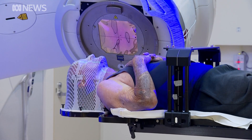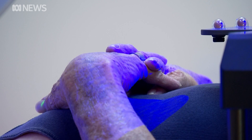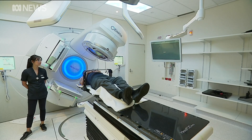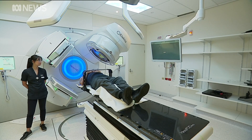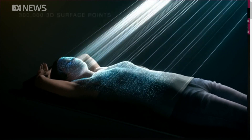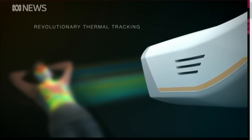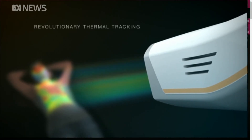The precision means fewer sessions for patients and a shorter time under the machine. Treatment times have been cut from 30 to 20 minutes. The shorter the treatment time, the less chance they have to move, which is a bit of an enemy when we're trying to treat so precisely. The 3D camera technology places thousands of reference points onto the patient's skin, tracking the smallest movements, ready to adjust to any twitch.